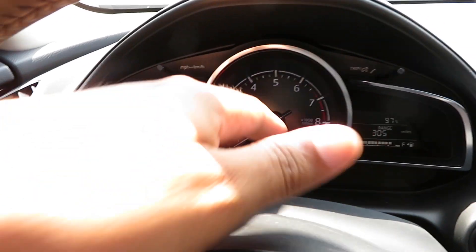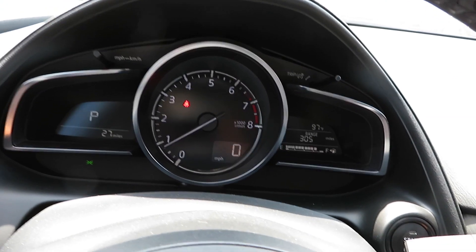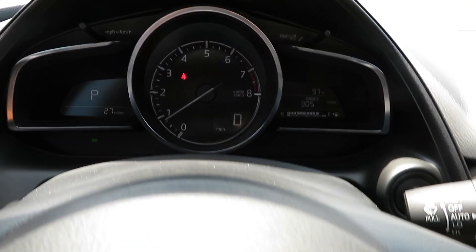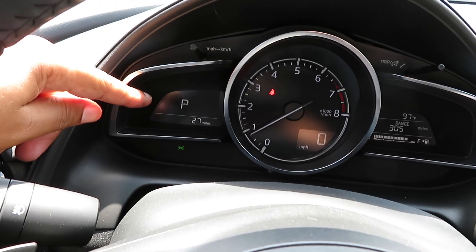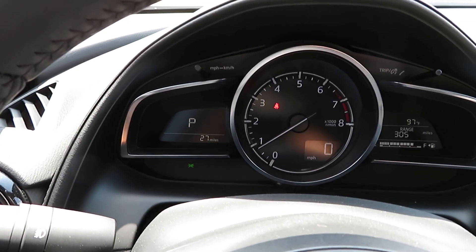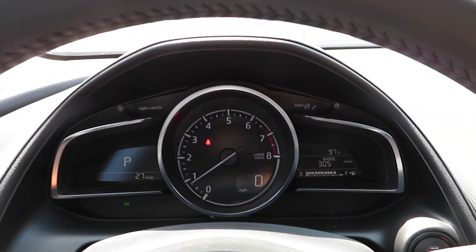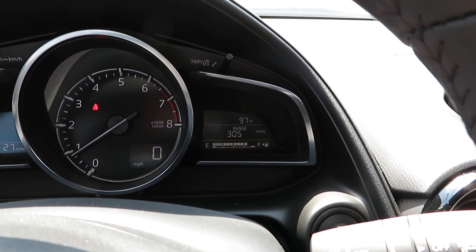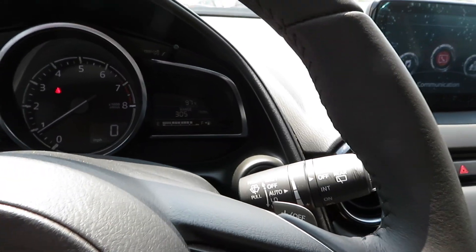You've got the analog RPMs right there — that's analog — and then right there you've got a little cutout for your actual miles per hour, which is digital, along with your gear indicator to show you which gear the car is in and your odometer. 27 miles on the car. It tells you if it's in park or drive, all of that good stuff. Then your range, how hot it is outside — as you can see it's 97 degrees, so it's a hot one today.